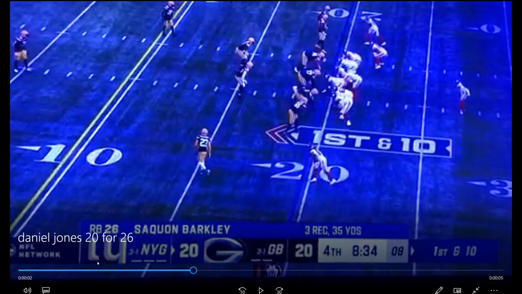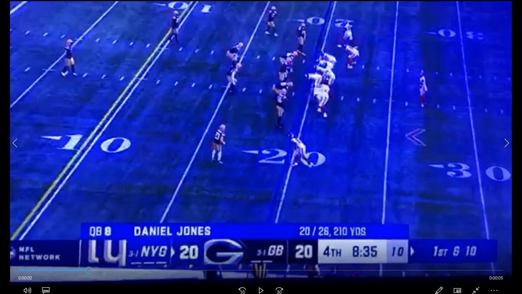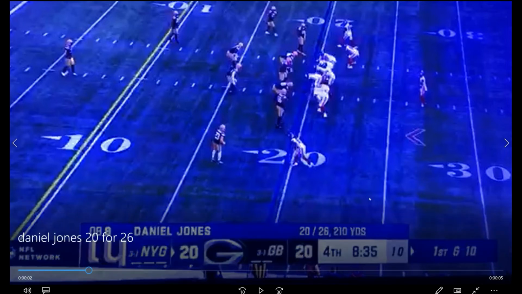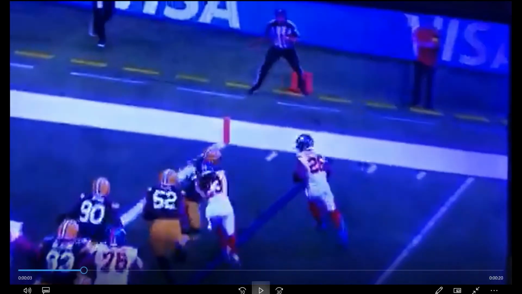So another 40-yard run by Saquon Barkley. And then, of course, they have to pop this stat on your screen real quick. When Daniel Jones is 20 for 26. They showed us 13 for 18 with 126 yards. Now it's 20 for 26 with 210. So, like I said, they weren't putting that on all day. But when we hit the 26s or something special like that, there it was. Stat line popped right up.